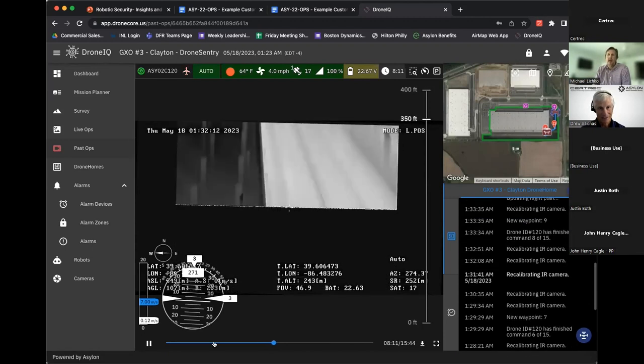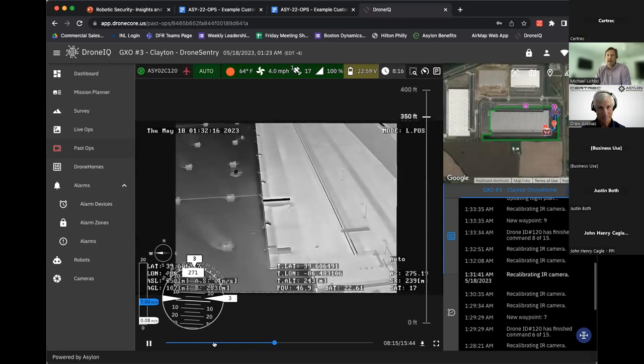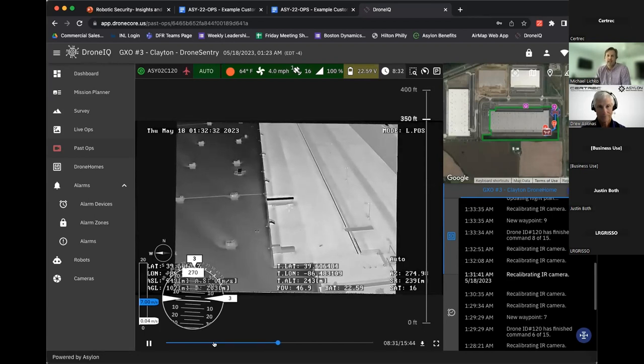The drone has far more of a scheduled maintenance interval, right? So every couple hundred hours, there's a field service that happens to the drone. Every 500 or 600 hours of flight time, the drone actually comes back and gets swapped with a different drone for a larger reconditioning. So, that's kind of what we've been seeing.